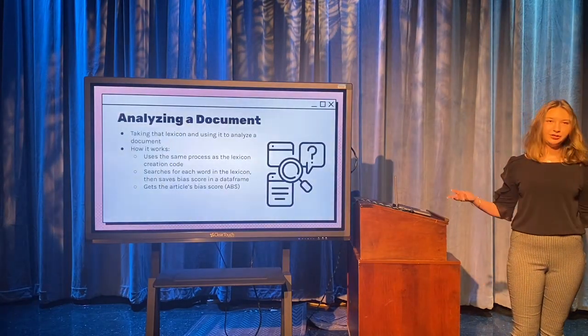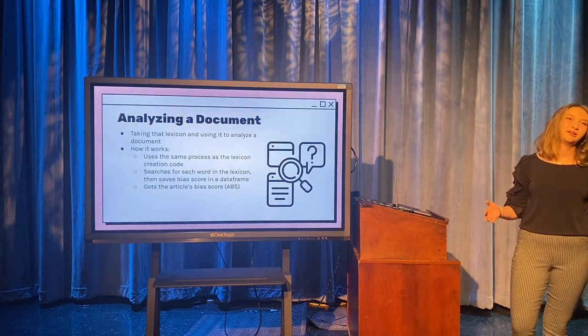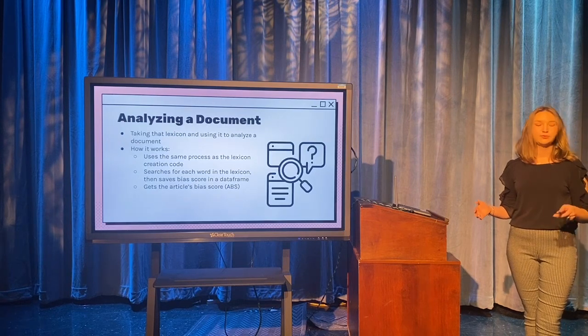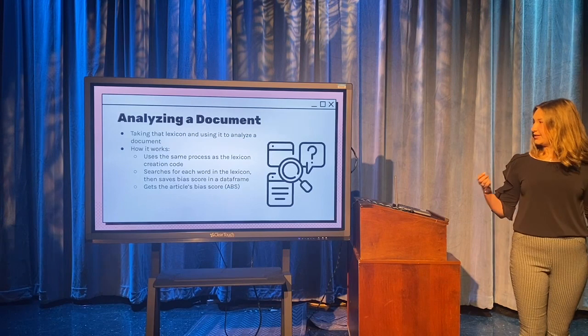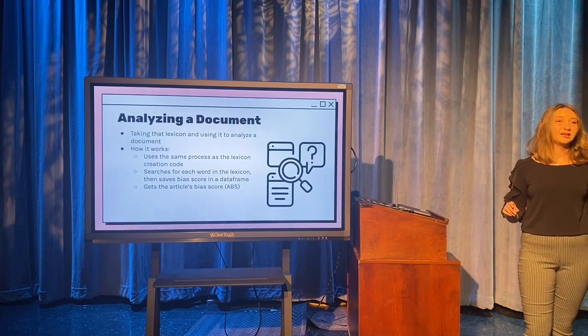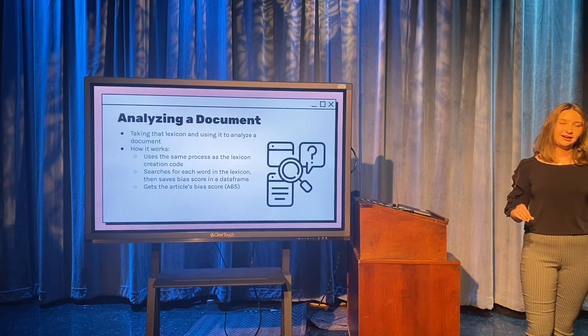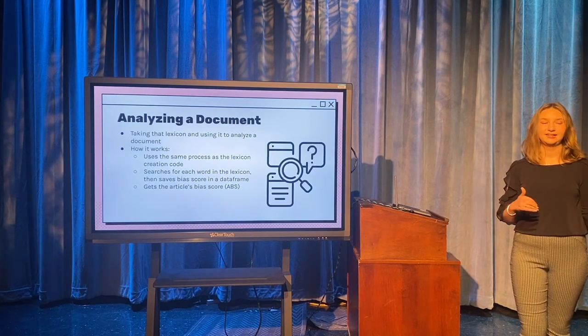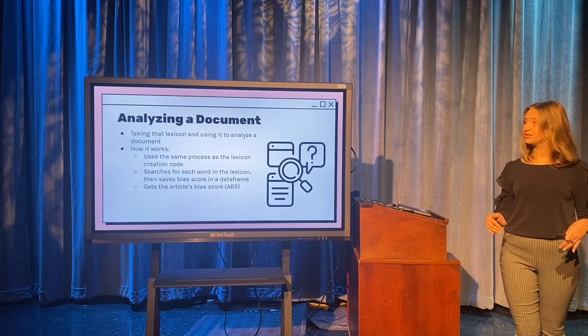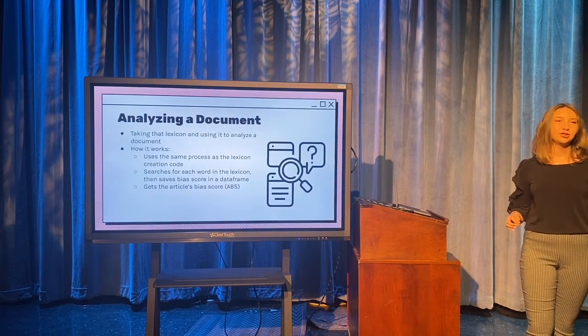So, after you do that, you end up with a giant lexicon of approximately 21,000 entries that will make your Google Sheets work horribly every time you open it. And you take that lexicon and you use it to analyze a document that you don't know the partisanship of. And how that works is a very similar process. You take that article and you put it in, it vectorizes it and counts up how many times each word occurs. And then it goes and it looks through my lexicon.